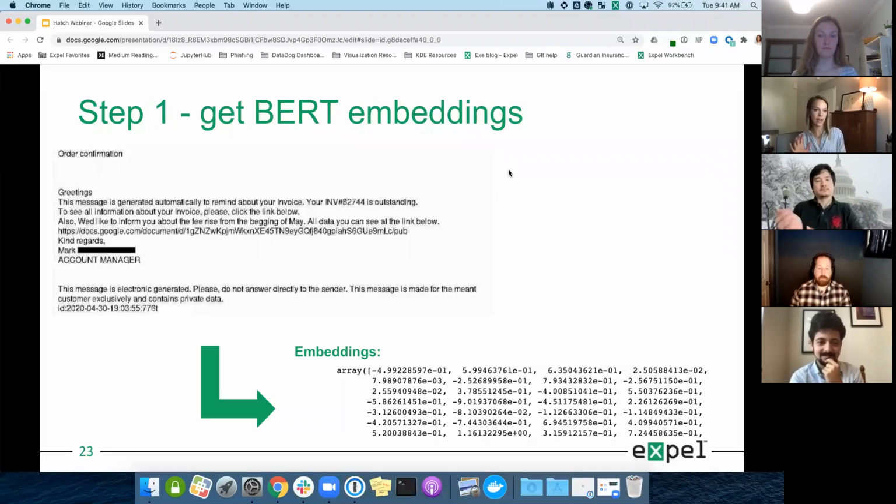So the first step is, once we do all that pre-processing and scrape away some of the text we don't want, we basically turn the email into BERT embeddings. What's really cool about this is that the BERT embeddings already exist. Some machine learning models have a burn-in period, right, where you have to collect data that you can train a model on. Because we're just using the straight BERT embeddings as they exist, there's no burn-in, which is really great for this particular case. So we just turn that text into the BERT embedding as the first step.